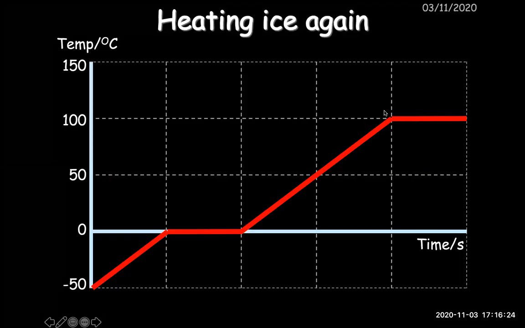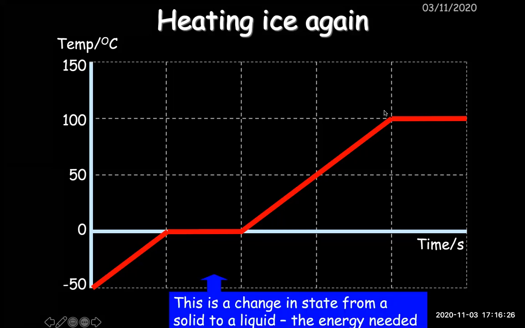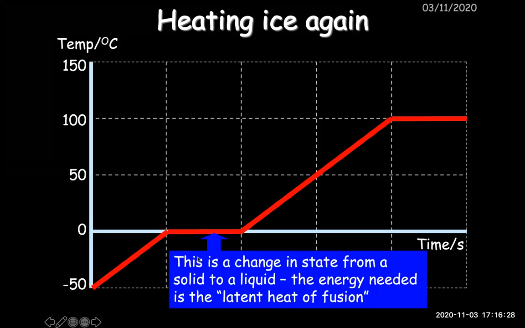So we can go back to our graph now and put a few more labels on it, because this flat section here, where it didn't change temperature for a period of time, is showing us where the latent heat of fusion occurs. It's called fusion because, don't forget, this can go in two directions. You don't always have to go up in temperature, you can go down in temperature. And to go down in temperature, you would have to re-fuse all those bonds and turn it back into a solid to freeze it.